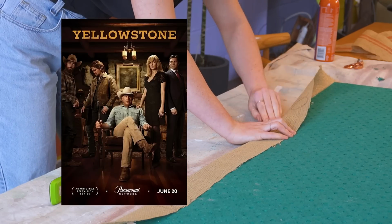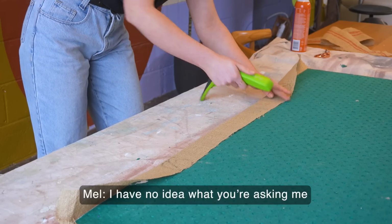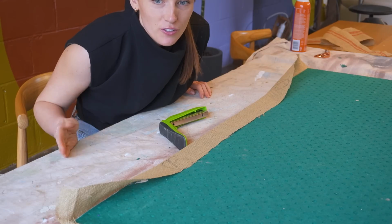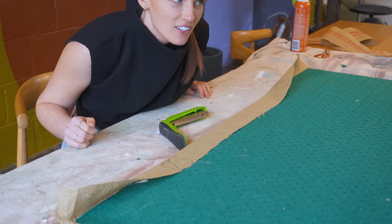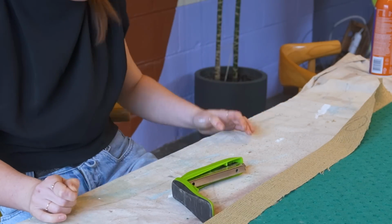Wait a minute. Is Yellowstone just like country Succession? No idea what you're asking me. Let me know if Yellowstone is just a country version of Succession. I've only gotten through a little bit of each of those series.